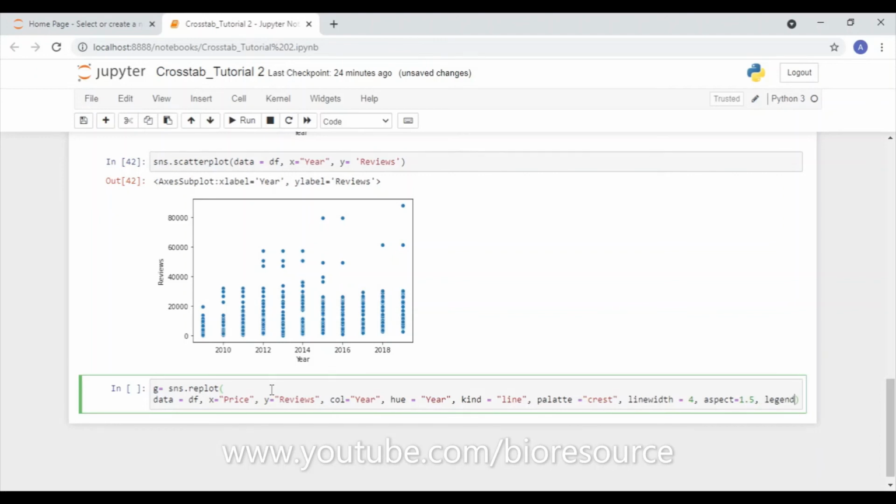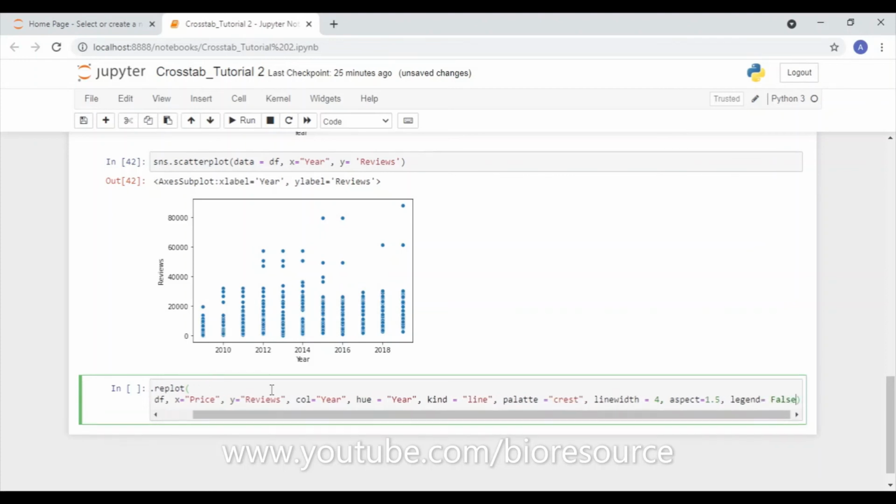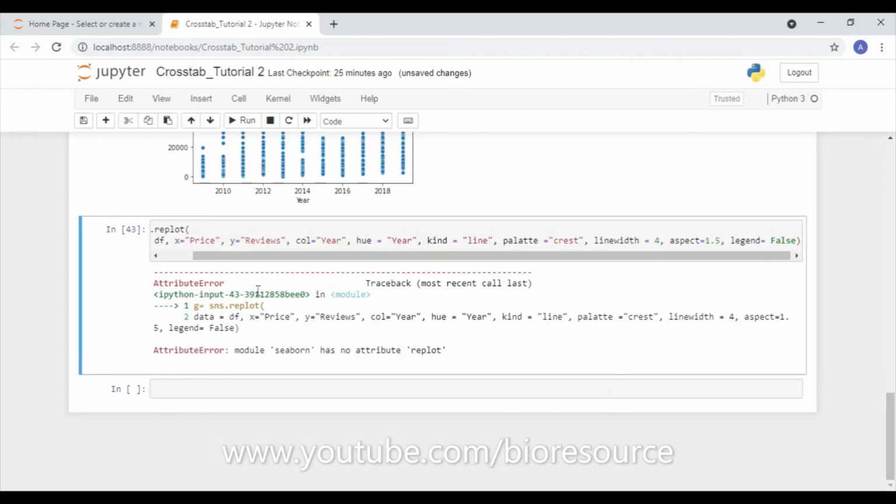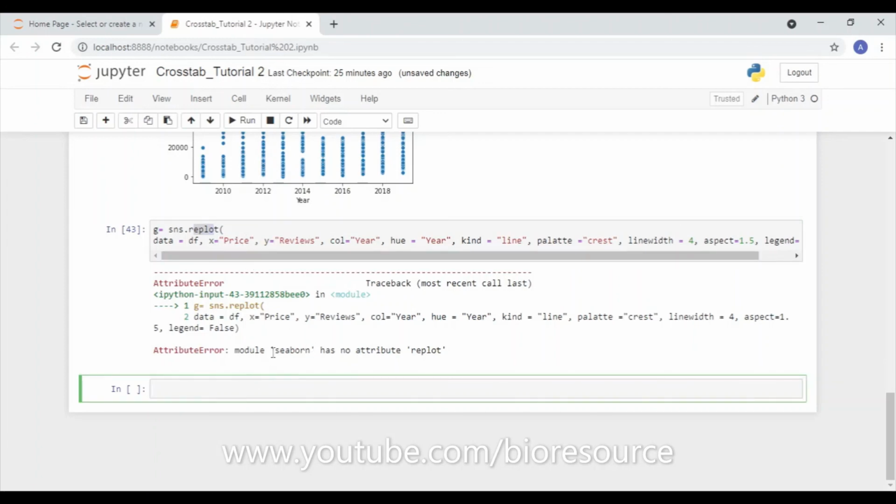Otherwise, you may have to check based on the plot. Legend equal to false, and let's run this and check. Oh, there are some issues. There is an error with this relplot. Okay, we'll come back to this later.